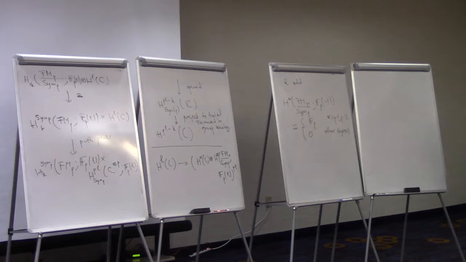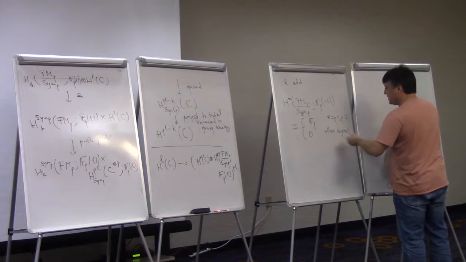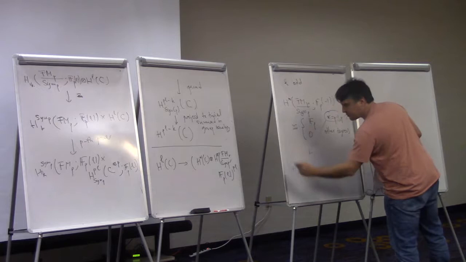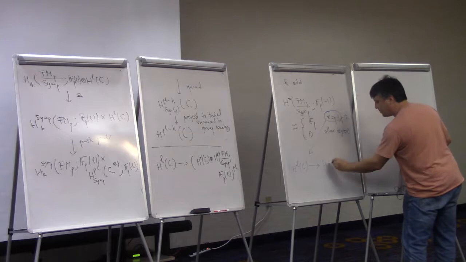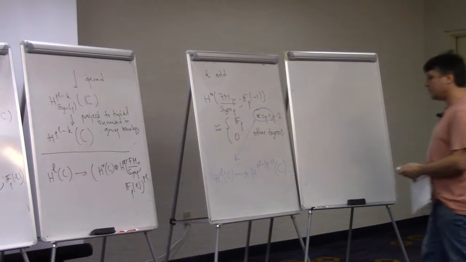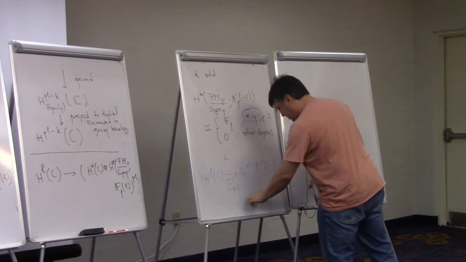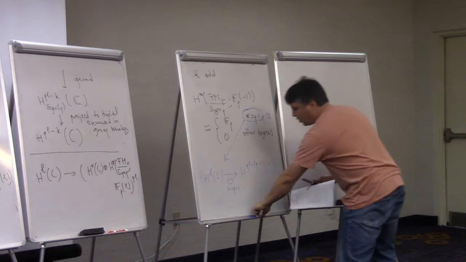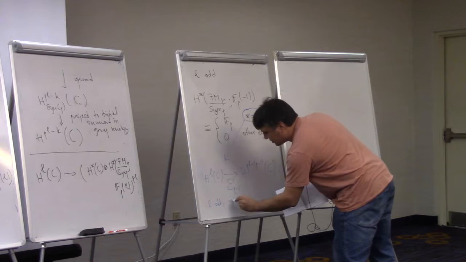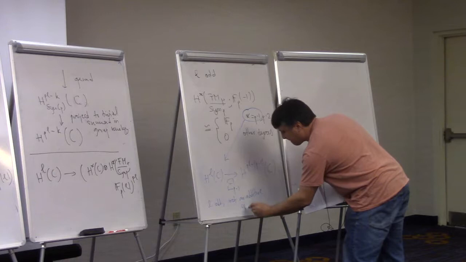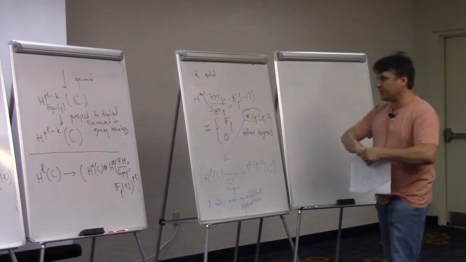And the operation that I'm interested in is this one here. It gives you an operation from H^L of C to H^(P times L minus P minus 1), which is the geometric analog, let's call it psi, of the operation in homological algebra that I discussed in the first lecture. This is defined for L odd, and it's not an additive operation, because the pth power map here is not additive.